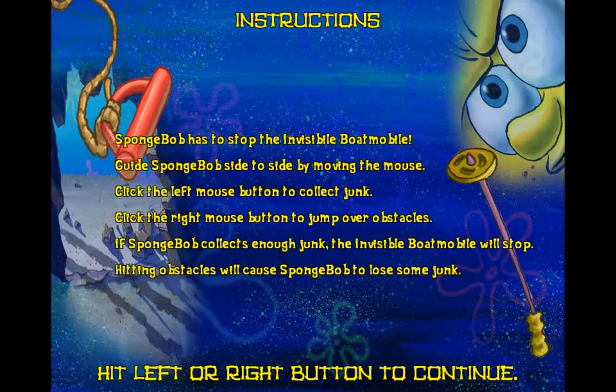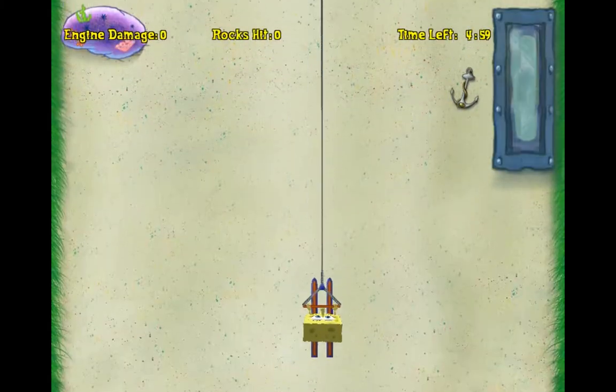Guide him by moving the mouse. Left click the button to collect junk. Right click to jump over obstacles. If he collects enough junk, the boat will stop. Hitting obstacles will cause you to lose some junk.